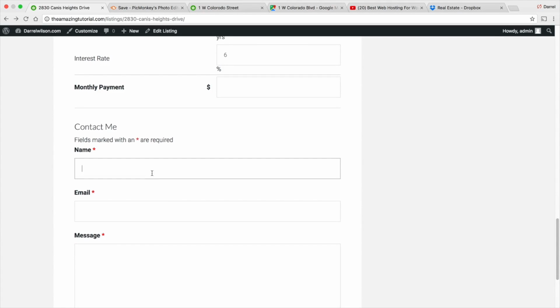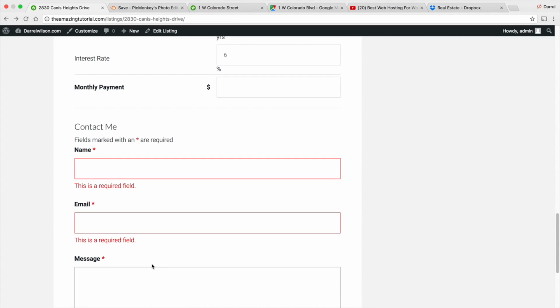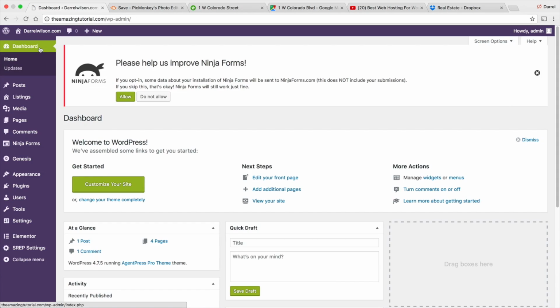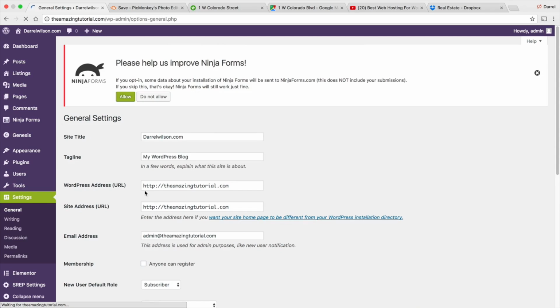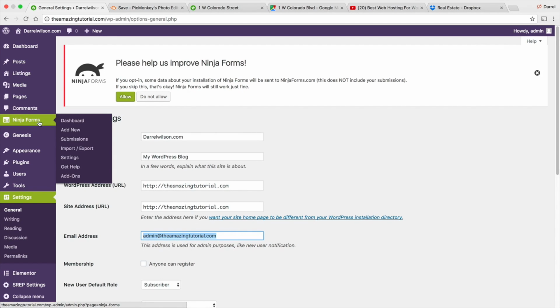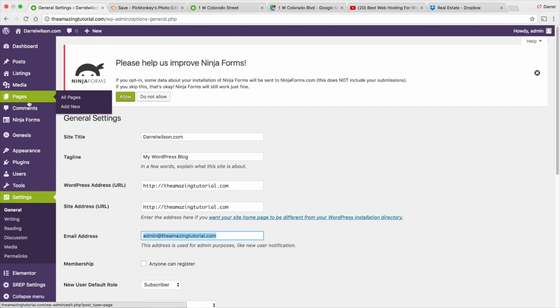So when these people put in their information right here, the email address that you have registered with WordPress, that's where it's going to go. So in order to find out where that is, we're gonna go to my dashboard. And I believe it's in settings somewhere. It's under general, I think. And you want to make sure that this is the correct email address that it's going to be sent to. Okay, so make sure that's the correct one. And don't worry, we'll mess around with Ninja Forms a little bit later. We'll get a little bit more customizable. But I didn't want to make the whole tutorial about Ninja Forms because I can go on for days about Ninja Forms. I really can. It's a really great piece of software.